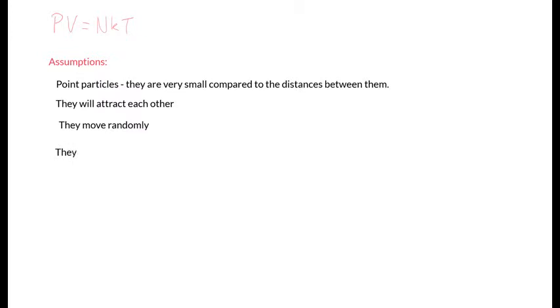The next thing is we're going to say that all collisions are elastic, fully elastic. Now, there's a good reason for why we're saying that. If the collisions aren't elastic, then we're going to be losing energy somewhere, and that's insane. And it turns out that collisions all being elastic is a pretty good assumption of how things really work. And then the last one, this is also quite important. We're going to say that the collision time with a surface of the container is negligible. That means that the time it takes colliding into the wall is practically zero, and we can treat it as thus. And those assumptions are really, really important to get an idea of what's happening.